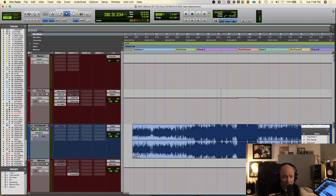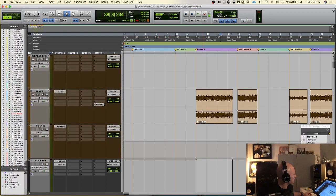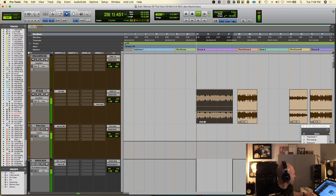Are you distorting the bass or running the clean and distortion bus parallel, Mark? Here's my bass. That's without the distortion. And listen to it without the distortion.